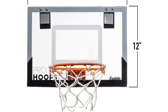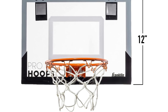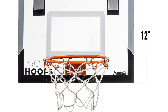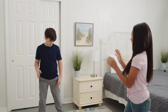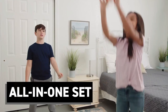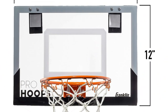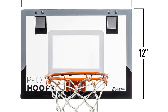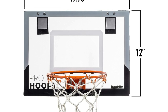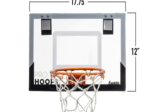The dual spring rim is designed to withstand tough shots, bringing out your game on the court. Engineered to fit all regular-sized doors, this set comes with half an inch of protective EVA foam to prevent damage to the door itself. The quality steel hardware and tools used ensure sturdiness and stability during gameplay, with an included 5-inch rubber basketball and pump. The portable design makes it easy to move and set up in various locations, from bedrooms to offices.